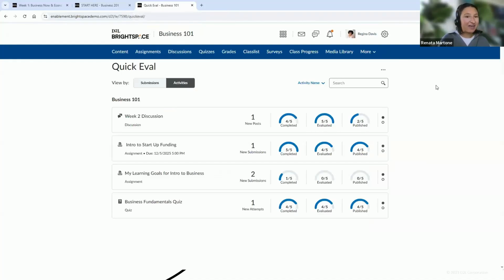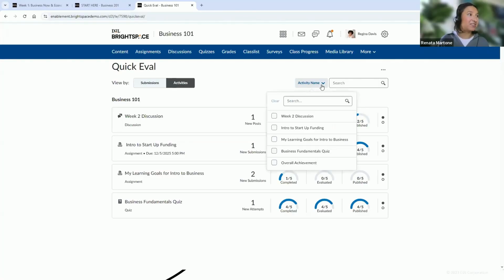The first tool is Quick Eval. So we've built a tool that makes grading really easy and saves you time because you don't have to navigate to all your different activities to see what requires grading. What Quick Eval does is it surfaces an aggregated view of every assignment, discussion, or quiz that requires your attention or grading. And then you can hop in and grade it right from here. So here you can see we've got a variety of different assessment types, and there's some filtering ability here, which is really handy as well.